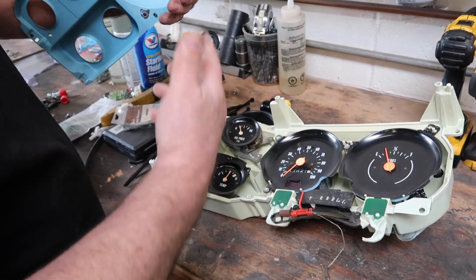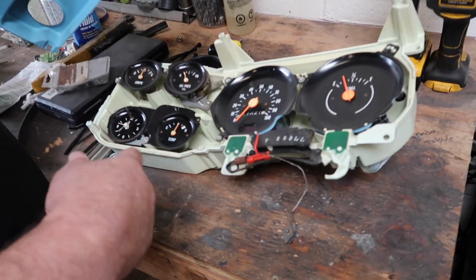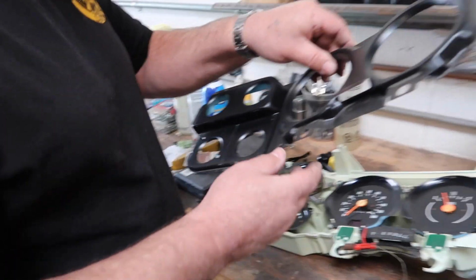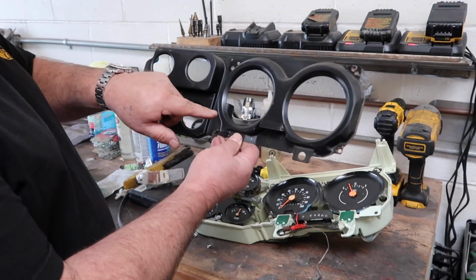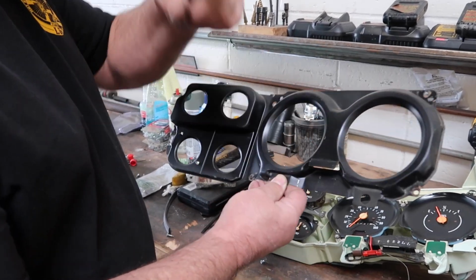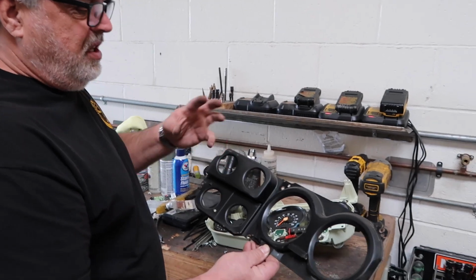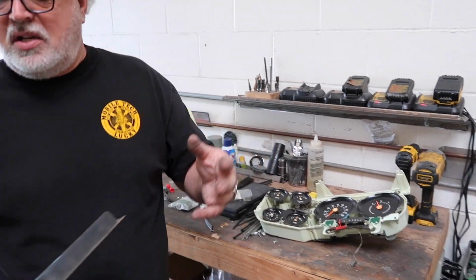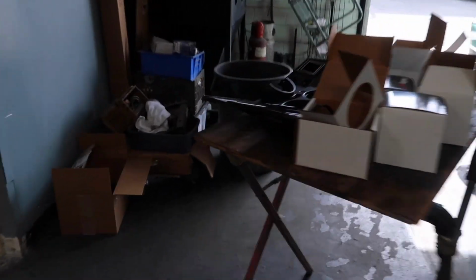Boom! Diffuses everything. See that beautiful color? And that then reflects off. But the cool thing about this is these are centered with the bezel that you already have. Mm-hmm. So that will save you a lot of work if you're trying to build this whole thing from scratch. Yeah. So, let's see if that theory is true. See, this worked on paper.